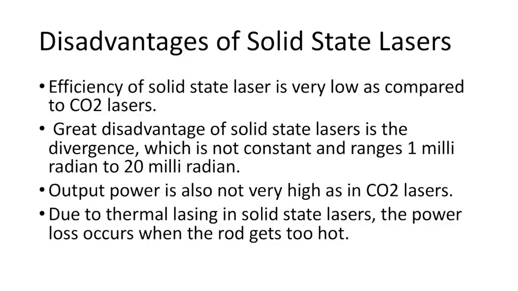So disadvantages of a solid state laser. Efficiency of a solid state laser is very low as compared to CO2 laser. Another great disadvantage of a solid state laser is the divergence, which is not constant and ranges from 1 milliradian to 20 milliradian. Output power is also not very high as in CO2 lasers. Due to thermal lensing in solid state lasers, power loss occurs when the rod gets too hot.